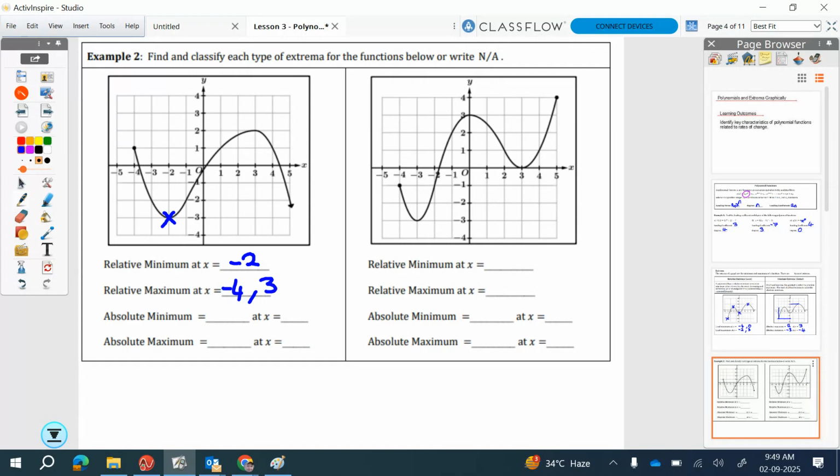Yeah. Because see how it doesn't go down? It just stays the same. Maximum, it's the greatest of all maximums, right? Yeah. So when we come to relative maximum, we also include the maximum.